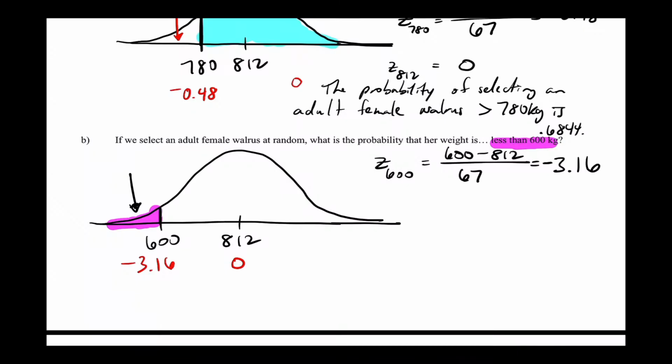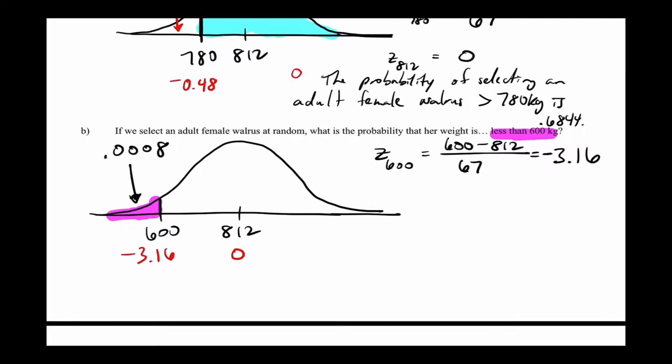Okay, so I'm going to go back here. Now here's my question. Is it the left side? Is it the shaded part? Or is it the blank part? Because the z-score always starts from the left, so I don't have to subtract on this one. That's the number. What percent is that? 0.0008. 0.08%. Yeah, not even 1%. If I cut up a penny into 100 pieces, it's not even one piece. That's how small it is. Okay? Very, very small.